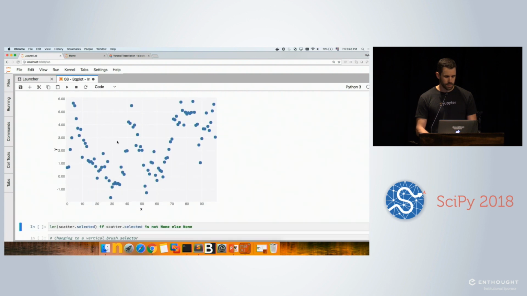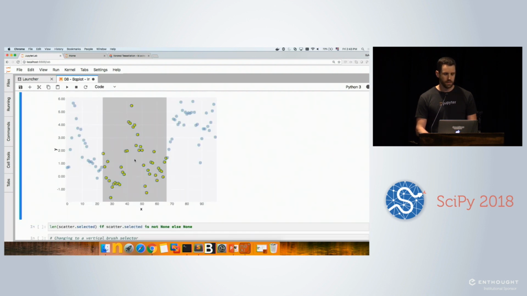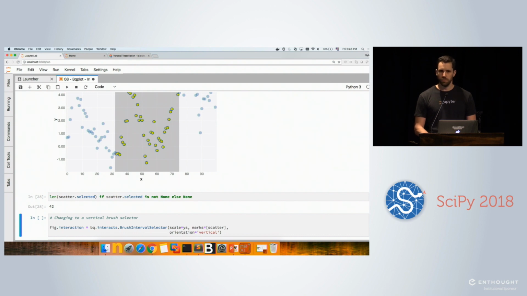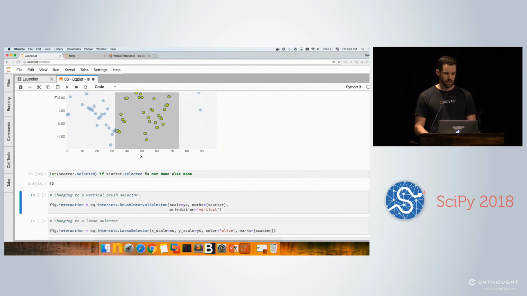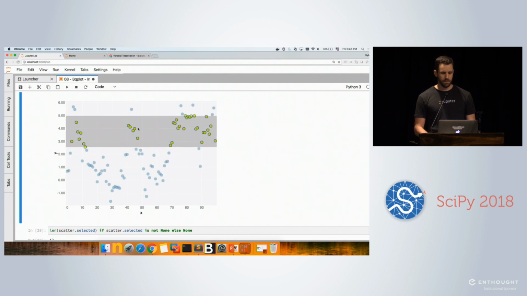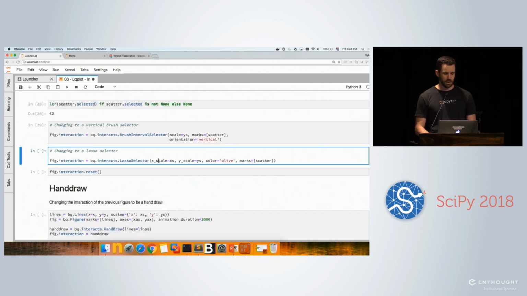You can use BQPlot figures as input widgets. So for example, in that case, I am using a fast interval selector, which is a sort of selector that widens when you move the mouse up and shrinks when you move the mouse down. The horizontal position of the mouse controls the center position of the interval. And obviously, the selected attributes of all the marks on the figure are updated every time you move the selector. You can change the interval selector, and now in the latest version, you can have vertical selectors, and this one is a different type. It's a very classic brush interval selector. Or we can have lasso and other things.